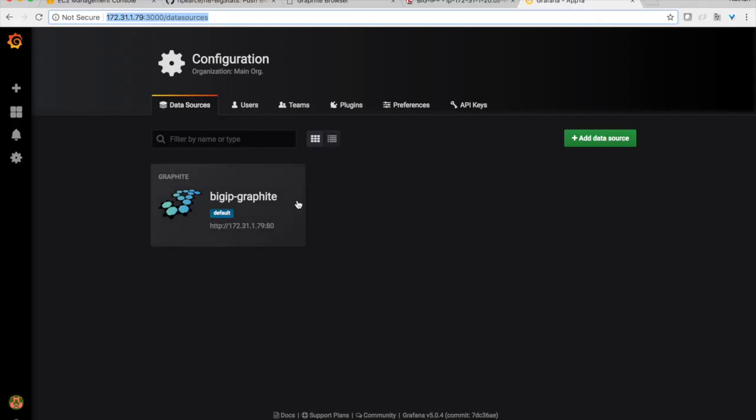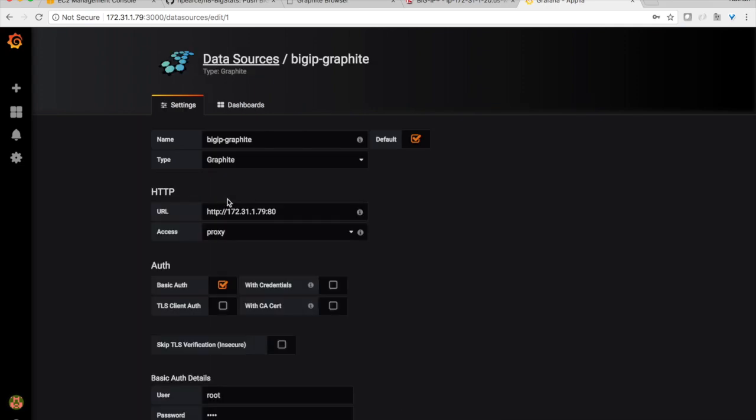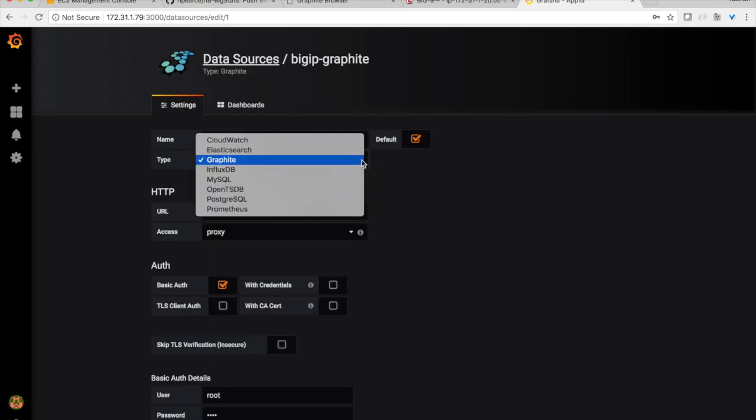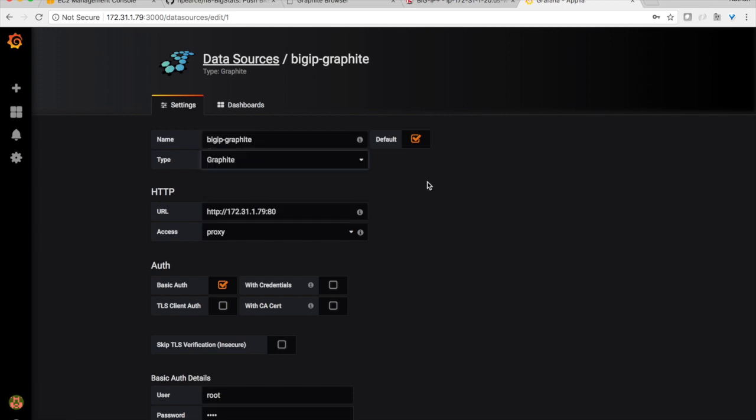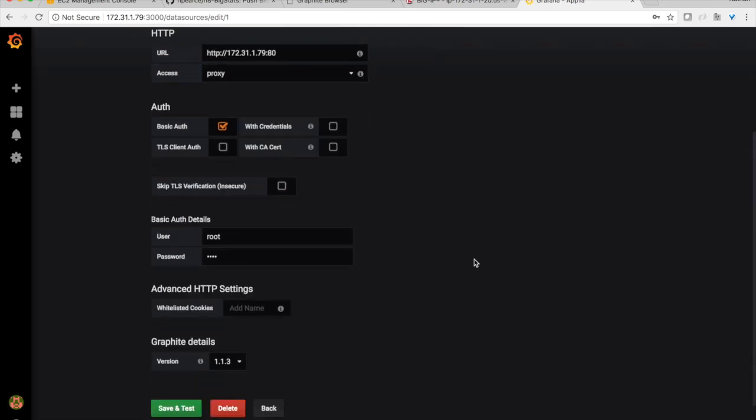I went in and I created a data source. This is my data source. See in the list here? So Grafana already knows how to talk to these data sources. They're already built in. You don't have to add any plugins or anything. So I just picked Graphite from the list. There's my IP address, 79. It's the same Docker host. And now it's talking to that container. In my configuration, they actually have a proxy routing traffic into the container.